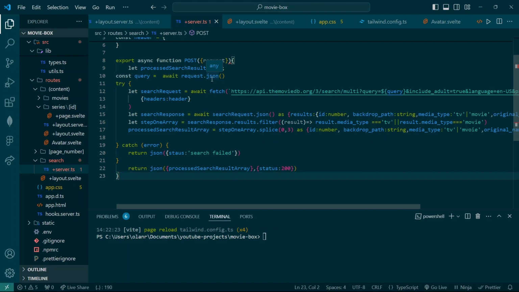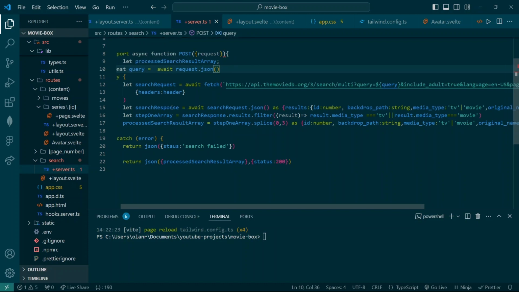We're gonna instantiate it, but it doesn't have any values. And then our query, which is whatever movie the user is asking for, we're gonna wait for it from this request and turn it into an actual string. We're sending this over in JSON format, so we have to turn it back into a string, and then query gets that value.